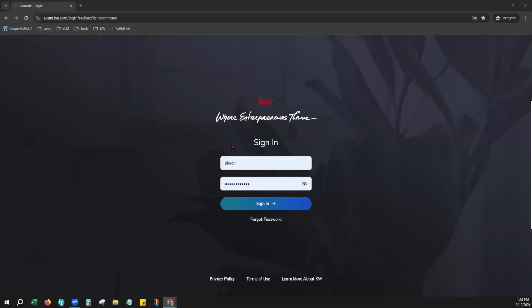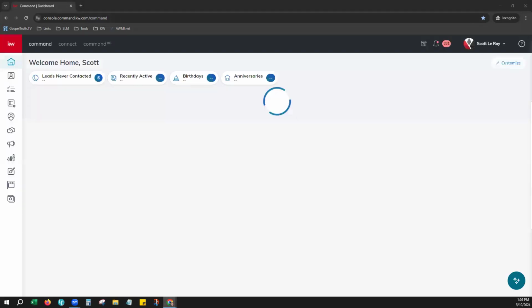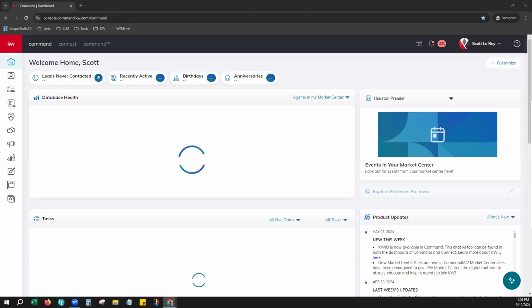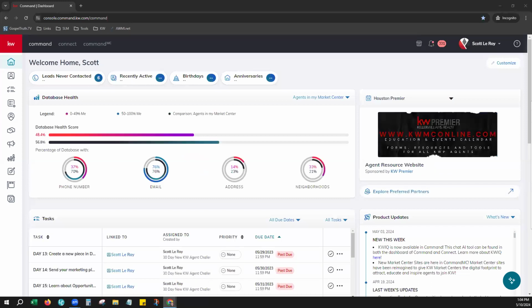I'll go ahead and sign into command here on your screen. Now, since we are deep diving into opportunities, there's a little bit of an assumption here that you do have an opportunity created or you've at least gotten your command set up. I want to touch on just a couple of things that would be helpful for prep work ahead of time, because as we're handling your marketing today and also your checklists, you'll want to make sure that your social accounts are already linked to your command.